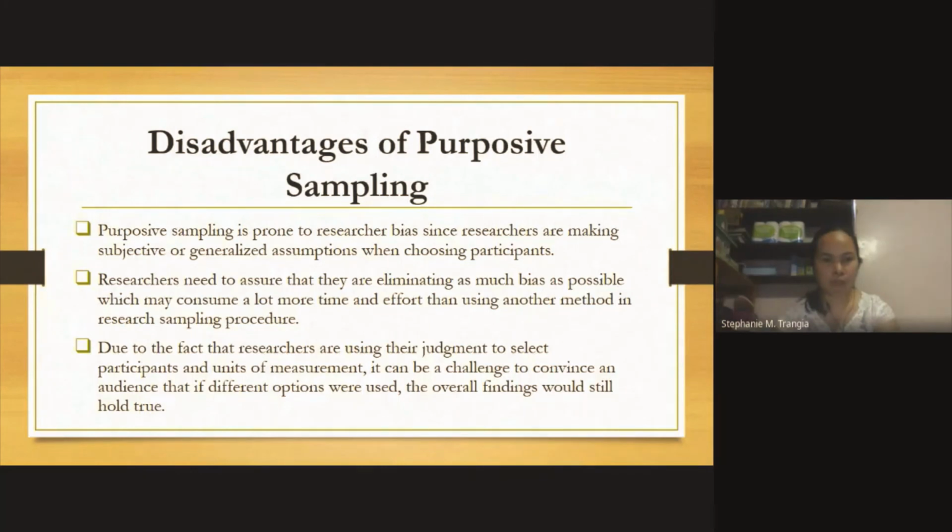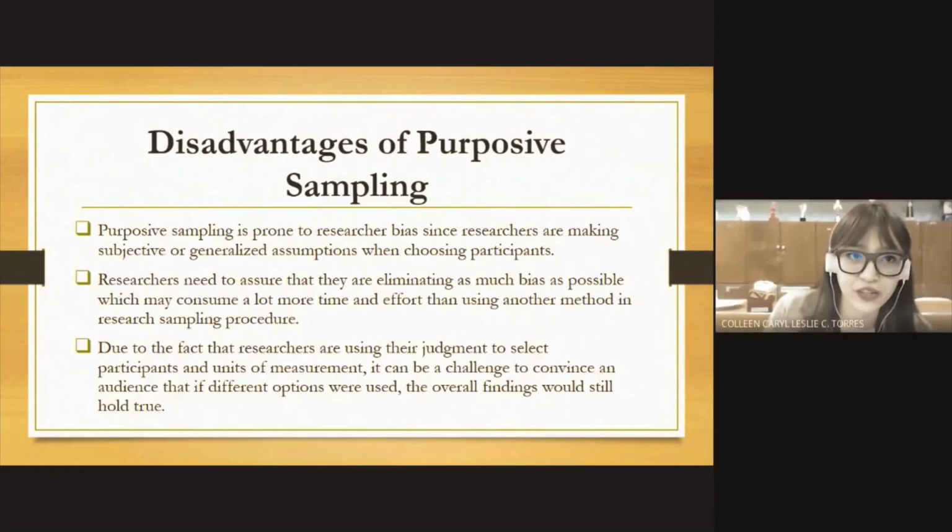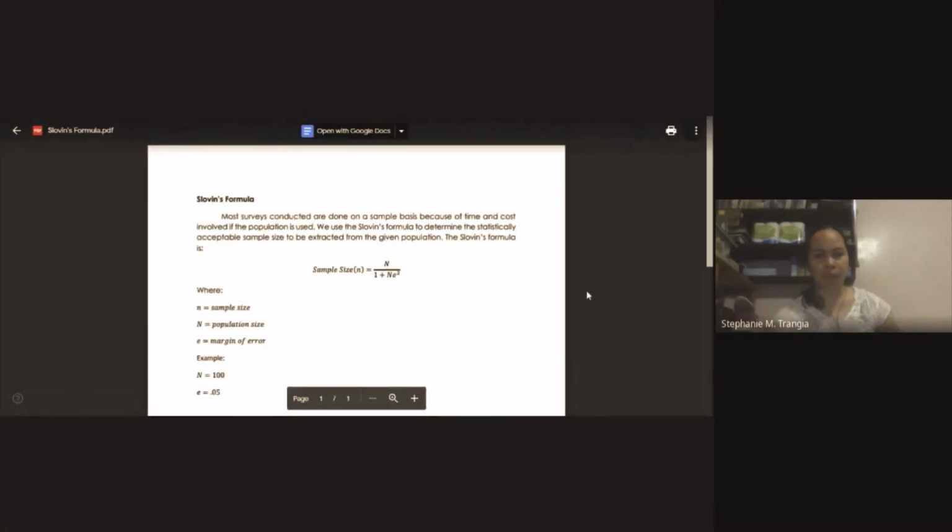Have you posted it, ma'am? Yes, ma'am. It's in lesson 7. Okay. And I have it opened here in my computer as well, ma'am. Okay, so this is the Sloven's formula. Determining the sample size n is equal to big N, meaning your population size, over 1 plus big N e square. The margin of error, it's up to you to decide what margin of error to declare. You need the population size to use Sloven's formula, when you have a population size or sampling frame.